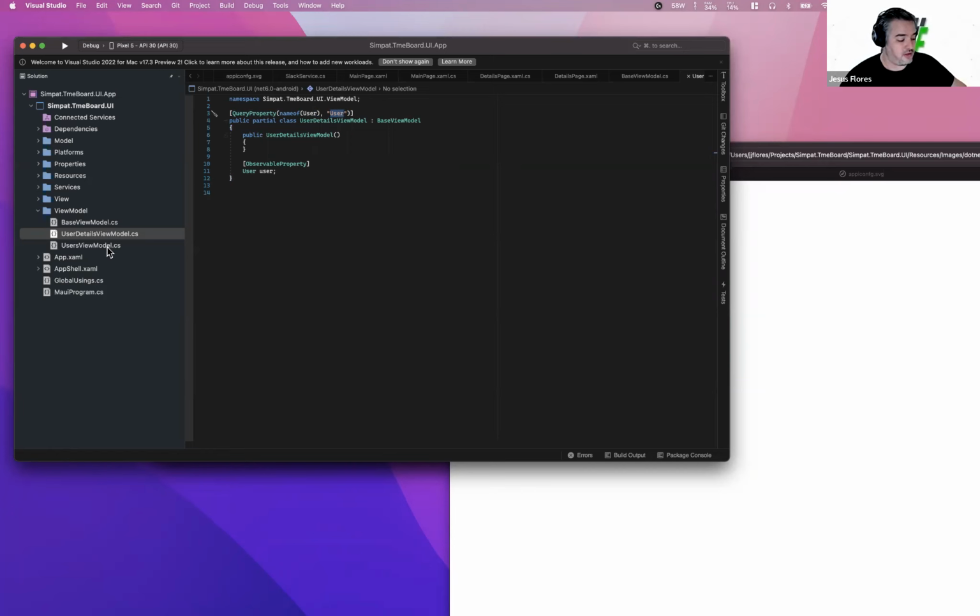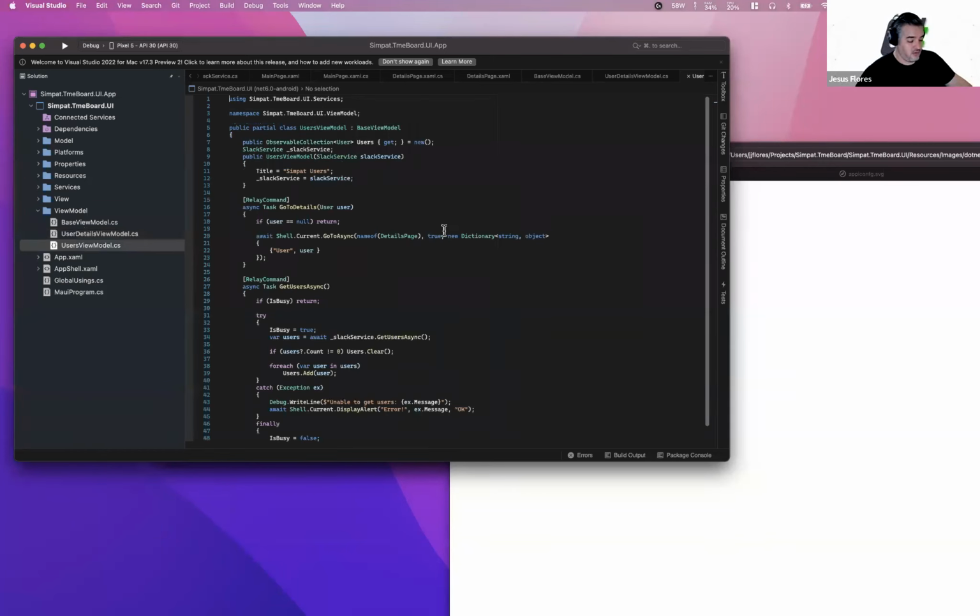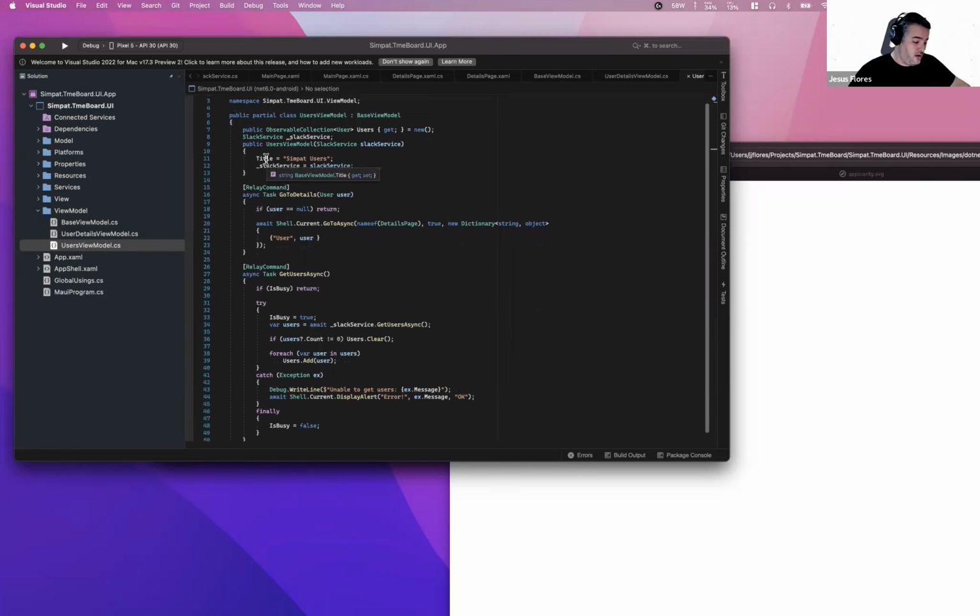So I'm going to show you that under our user's view model, you can see here we're using the title. If I try to go to the implementation, it will not work because it was source generated. It's not in the code here.